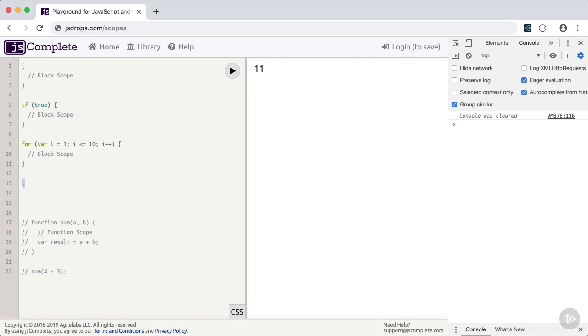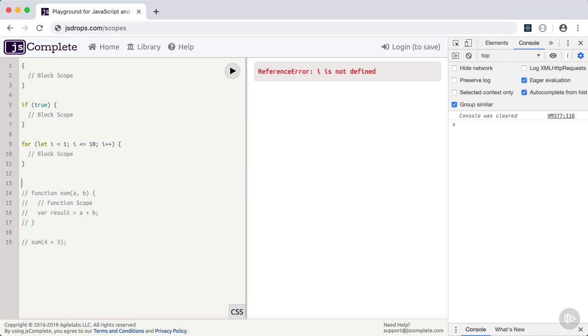This is why the more recommended way to declare variables in modern JavaScript is by using the let keyword instead of the var keyword. When defining variables with let, we won't have this weird out-of-scope access problem. If we replace this var here with let and redo the same test and try to access I after that, you'll get the error that I is not defined. This makes sense because we're outside of the scope where it was defined. So this is much better.